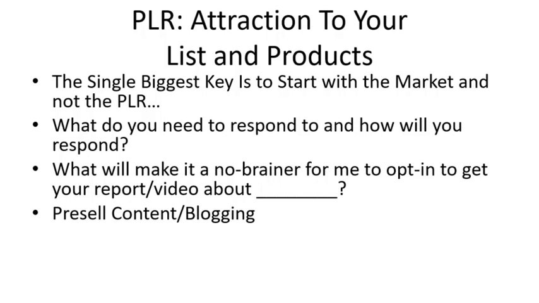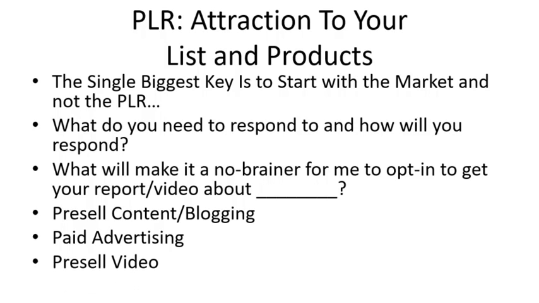And of course, one of the things that you're going to be using in order to get people to that opt-in page is targeted specific content and blogging or platform content, which will show people how to solve their particular problem. In other words, we are responding to the market. We're getting a sense for what it is that they want to know and what it is that they want to solve. We can also, of course, use paid advertising. We're going to be able to get them to look at an ad, to click over to our opt-in page, and then to attract them onto our list with something fantastic. Once again, making sure that it's a no-brainer.